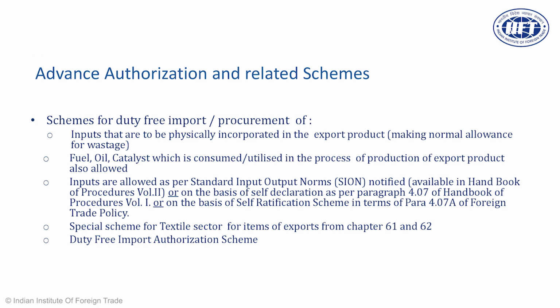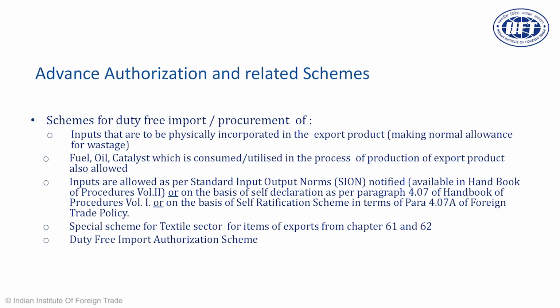In the midterm review of the foreign trade policy, the government of India has come out with another scheme, which is the advance authorization scheme on a self-ratification basis. So authorized economic operators, which are the exporters who have been categorized as authorized economic operators by the customs, are allowed to avail the benefit of the self-ratification scheme.